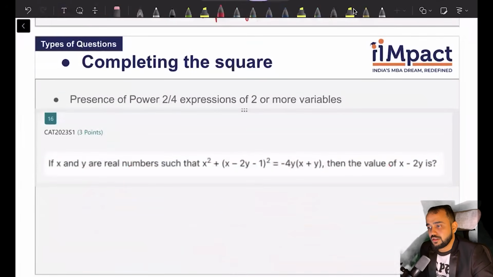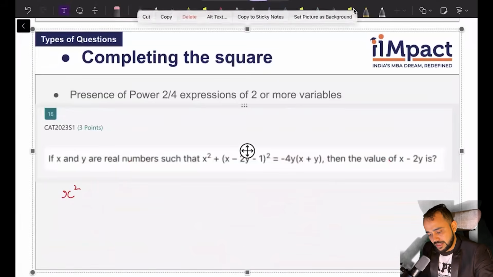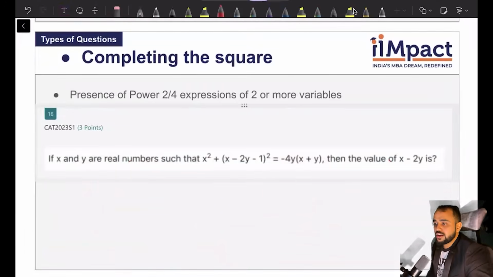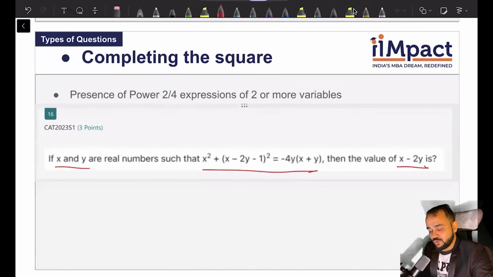All right. The year before that, 2023, I have x square. All right, even before I start writing, tell me how many constraints do you have? Sorry, how many equations do you have? You have one equation, you have two variables, they are asking me for the exact value. There has to be some constraint which they have not written for me outrightly, which means I have to make some observation, and the observation is I see even powers, which means I will try and complete the square.